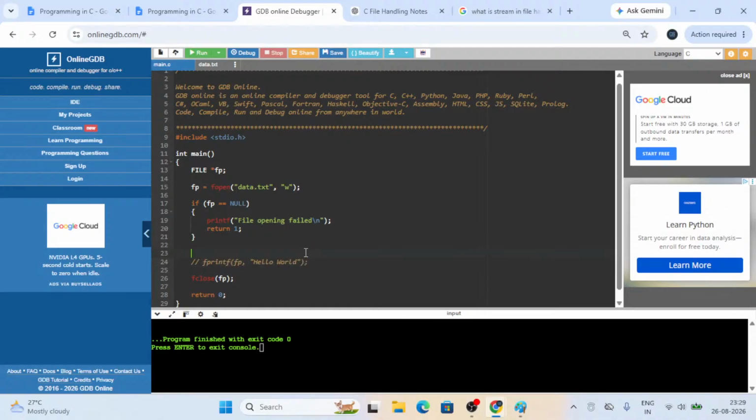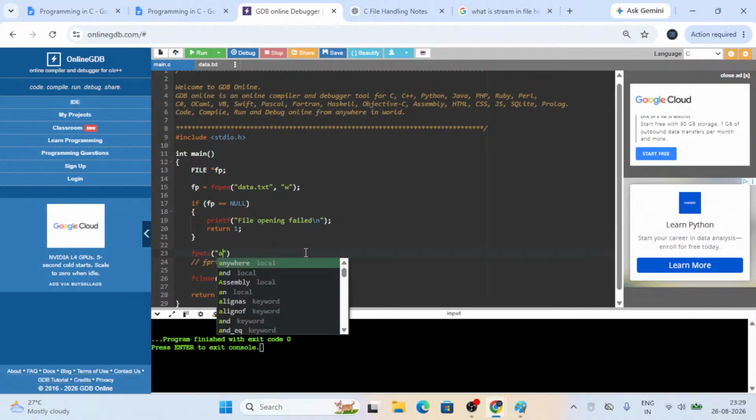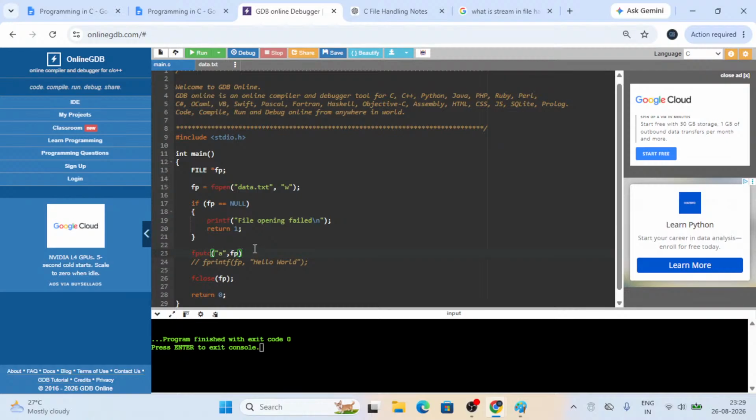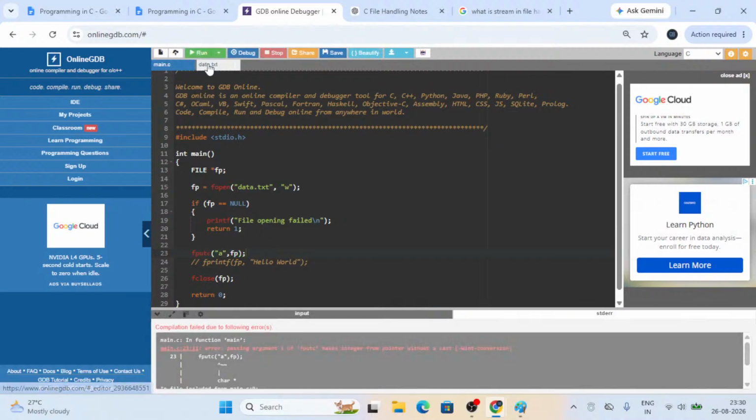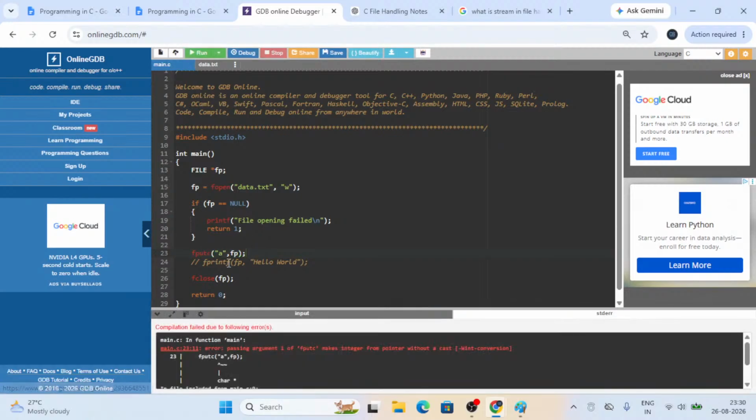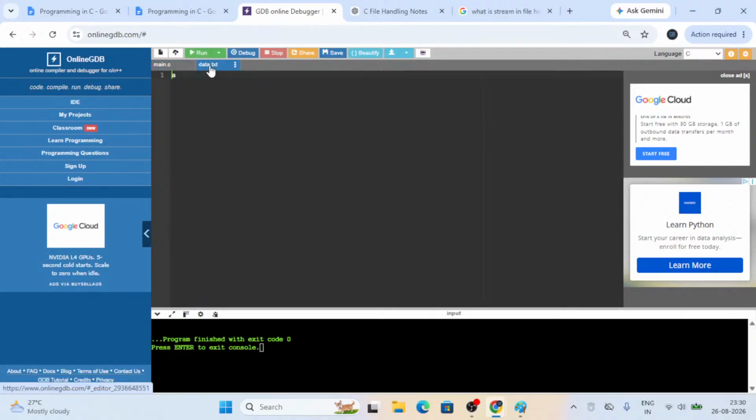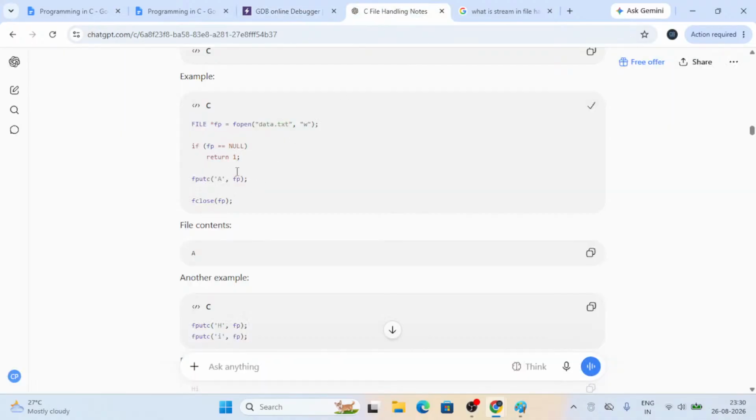You have to write fputc, write a character, character only, and write it into the file pointer. Now let's see. Sorry, single quotation. Now let's run. It should be here.